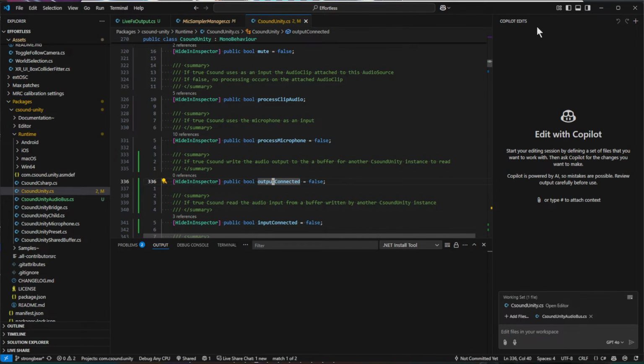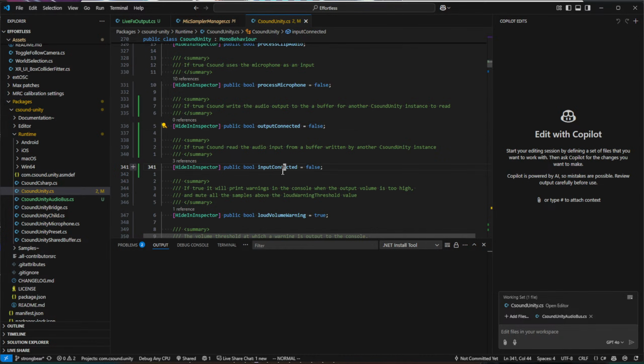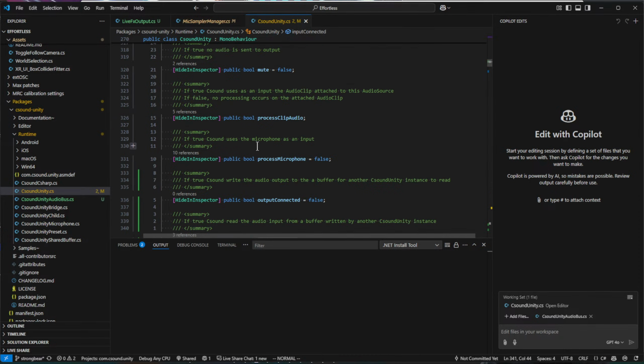So I see process clip audio, I see process microphone, but I don't see this input connected boolean show up in the inspector. So what was wrong? Why is it not showing?